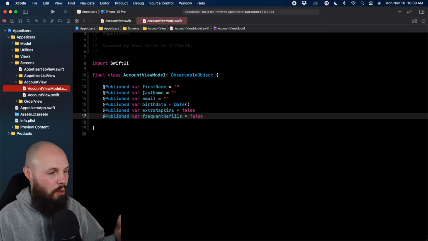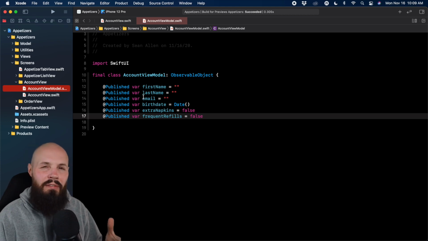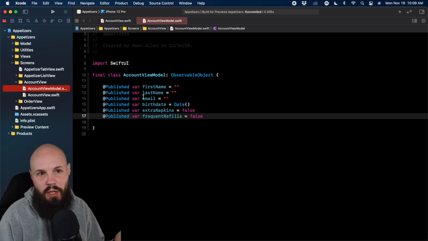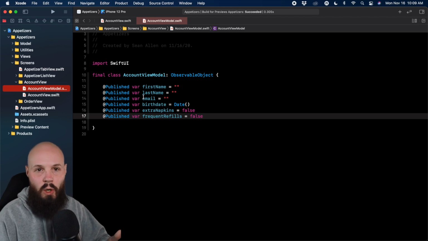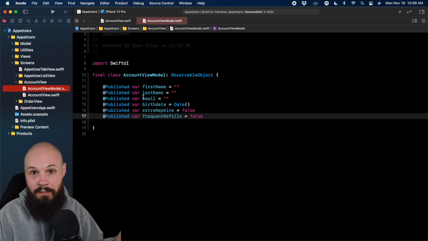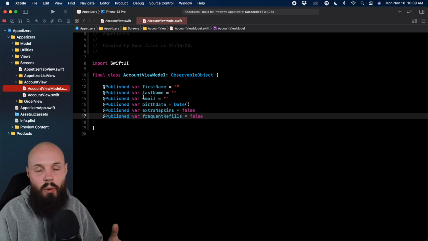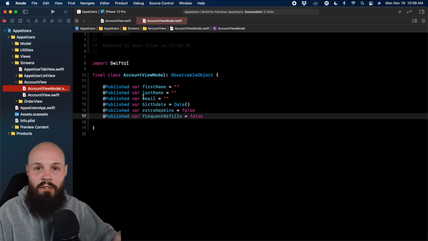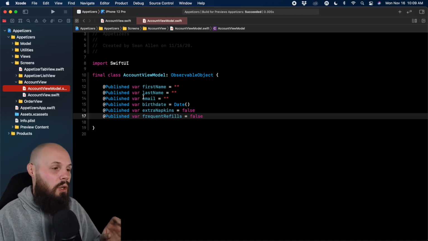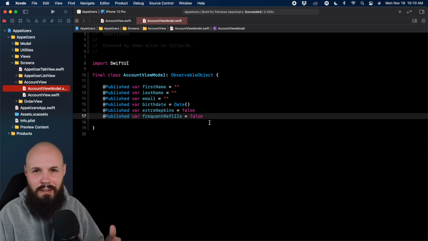In the view model, we got all the properties here. Now we want to start validating the text. Because again, we want to let them know if they entered a wrong email, like if the email didn't have an @ sign or didn't have .com at the end, right? We want to let them know if it's valid. Or if they missed a field, we want to pop up an error saying incomplete form, please fill out everything. So this is just basic text validation.